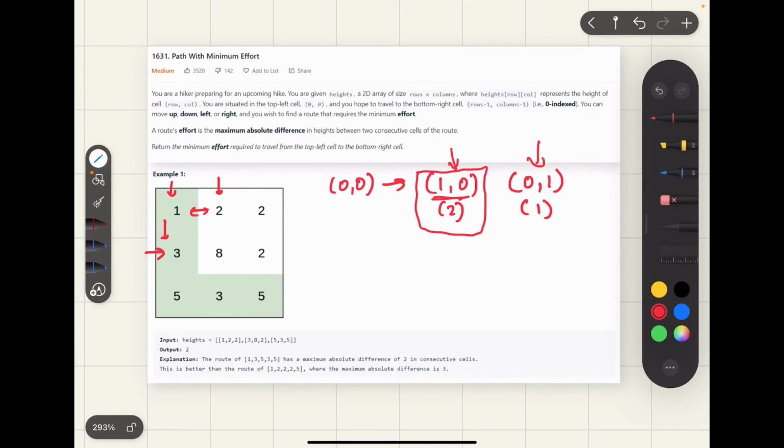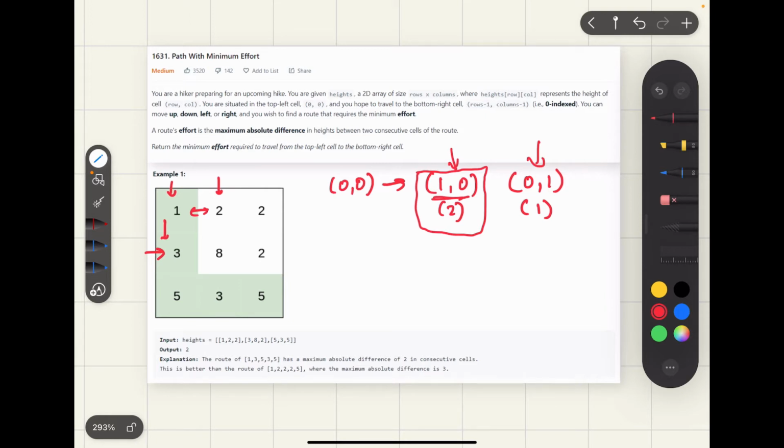So it makes sense to always explore the cell which has a minimum cost associated with it. So now that we have understood that from the pool of prospective nodes, we should pick up the node which has the least cost associated with it, it kind of gives us an idea of how a heap can be used.